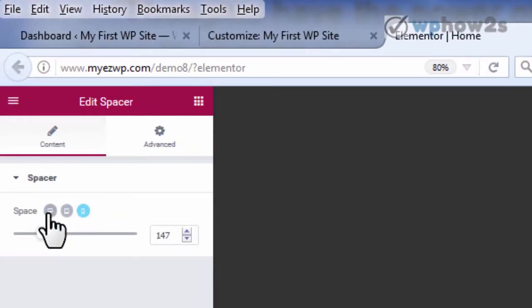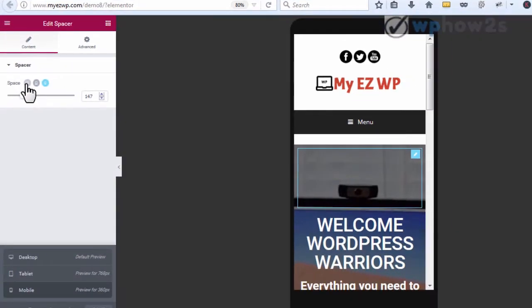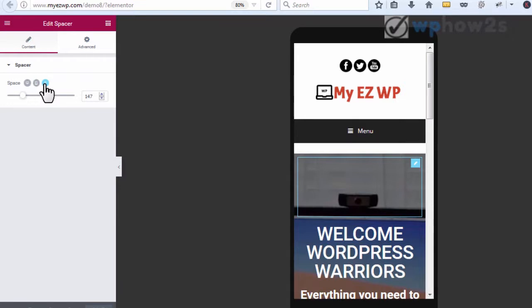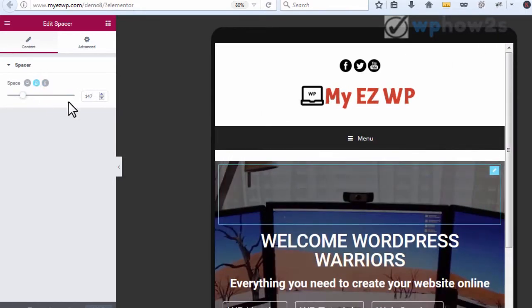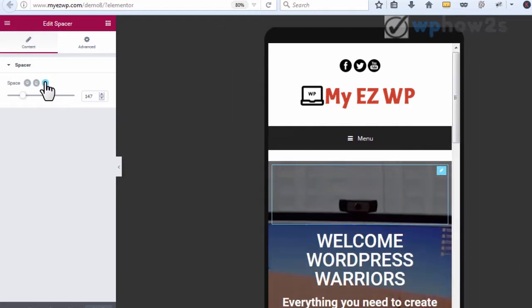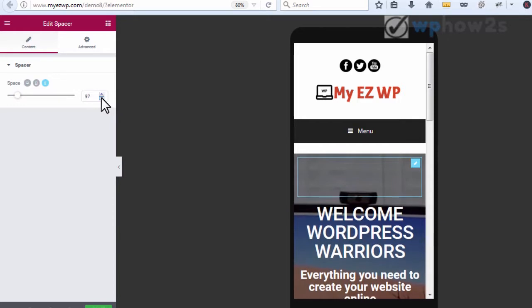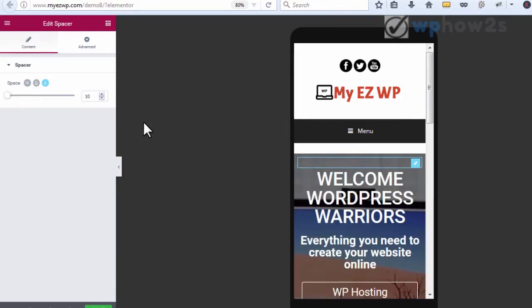Wherever you see these three buttons, which is desktop, tablet, and mobile, you can edit them individually for each type of viewing screen or monitor. So you can edit this spacer element individually for tablets and individually for mobile phones. So let's decrease this top spacer element for mobile phones first of all, like this. There we go. That looks pretty good as it is right now. There are some other things we're going to do too, but that looks pretty good as it is right now.